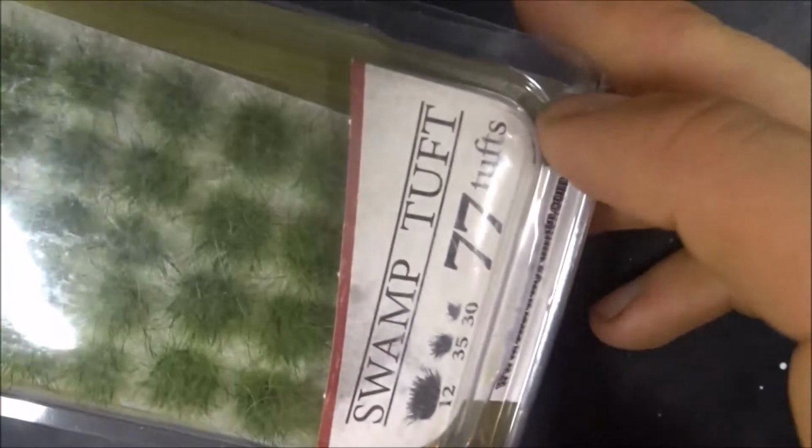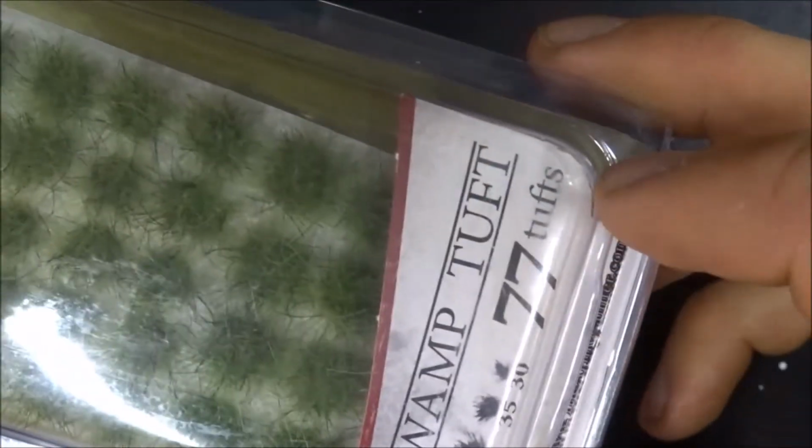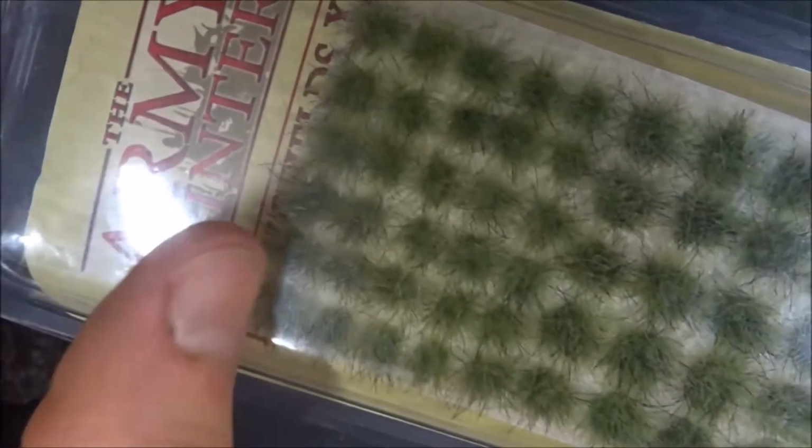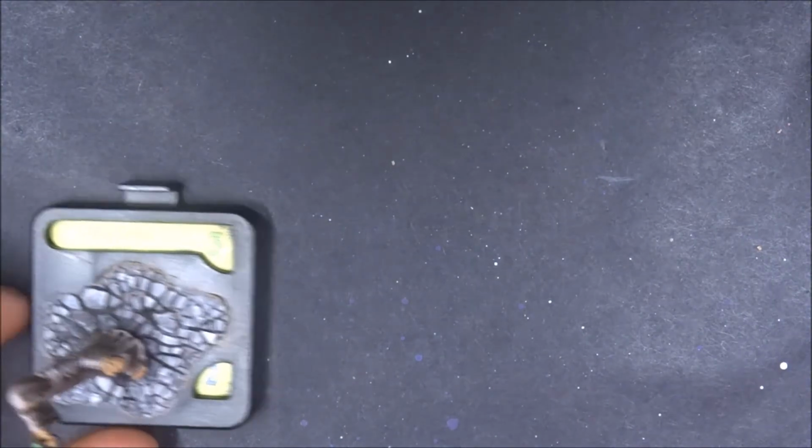So it's the Army Painter Battlefields XP, and it is Swamp Tuft. There's 77 tufts in here, ranging from really big ones at this end through to really small ones at this end. 30 really small ones, 35 medium ones, and then 12 big ones.